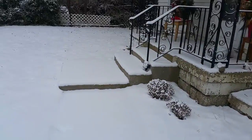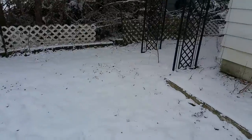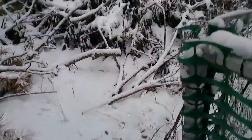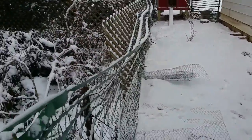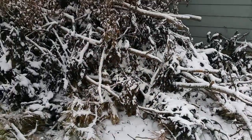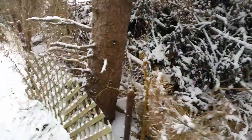The rabbit tracks came through this way. Alright, yeah, I'm sure the rabbit lives in the... Oh, the rabbit chewed its way through right there. It can just go easily through this fence. It can get through right there. Rabbit tracks in the neighbor's yard. Probably lives in the brush pile. Oh well.